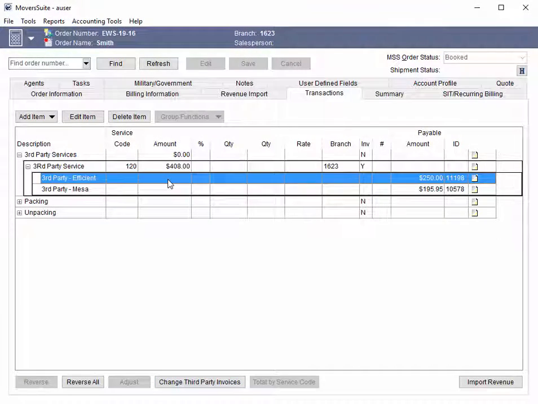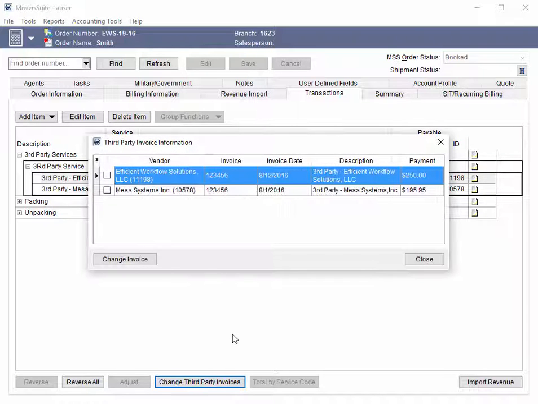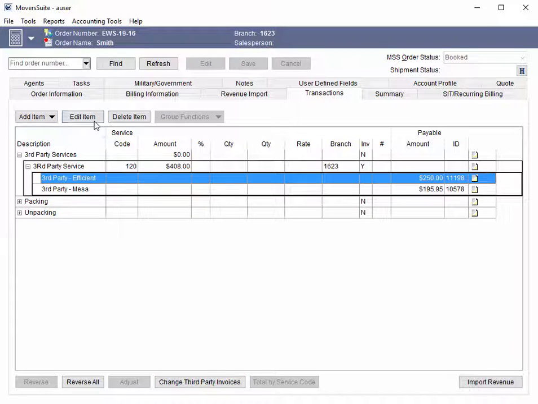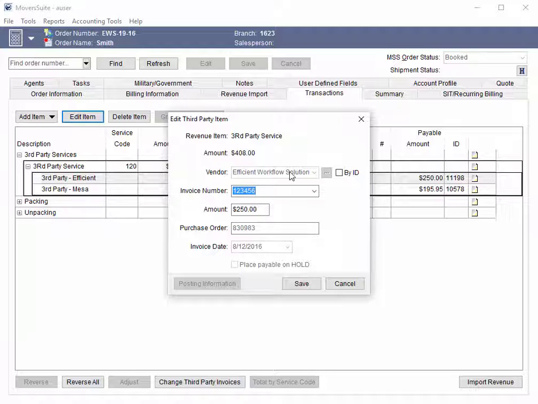In revenue entry, changes have been made to allow support for multiple third-party vendors on the same invoice. Prior to this release, if multiple vendors were linked to the same third-party invoice, then the items were combined into a single payable when imported into Dynamics GP. Now the application treats payable for each vendor as a separate item, even if there are multiple vendors on the same invoice. To assist you in this process, the Add, Edit, Third Party dialog has been modified.